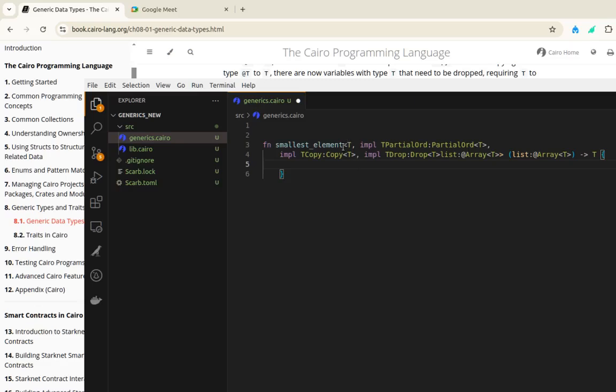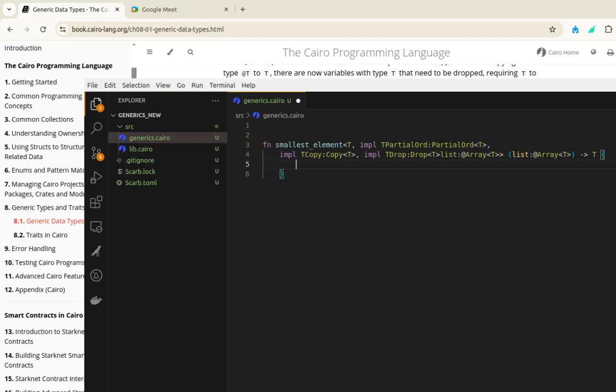So when you're handling a generic type, after the function name you have to add the angle brackets, then you add in the type, then you as well add in the traits. We are going to use the Copy trait and the PartialOrd trait. So why do we use the Copy trait? It's because we are using a snapshot and need to copy. So that's why we're using the Copy trait.